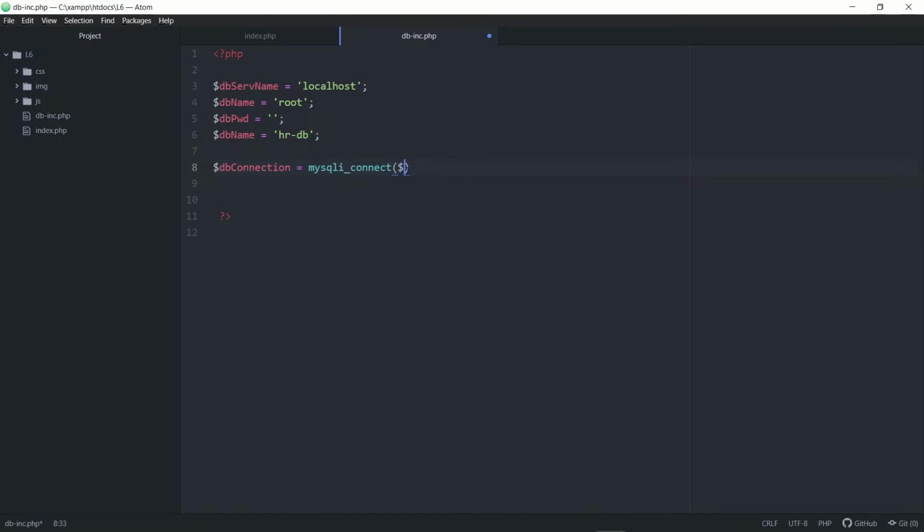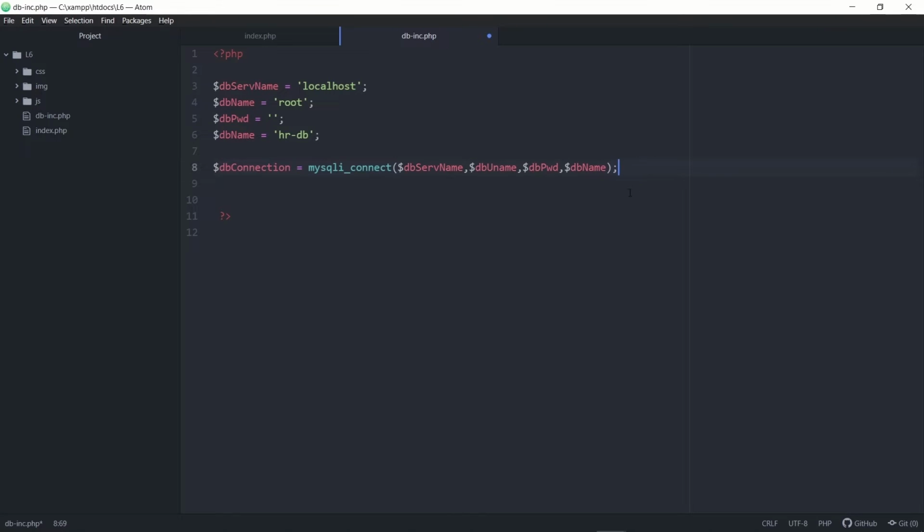The first parameter in order to connect to the database is going to be the database server name. So db serve name. Next, we'll have DB uname or username. Then we'll have another one over here called DB password, so DB PWD. And then lastly, we'll have our final variable, DB name over here. So these are all the credentials needed to access this method, and then essentially we store this method into a variable so that we can use it at a later stage.